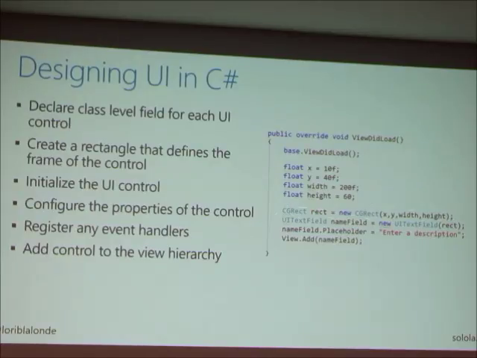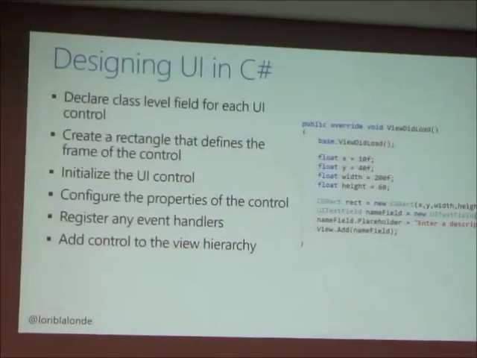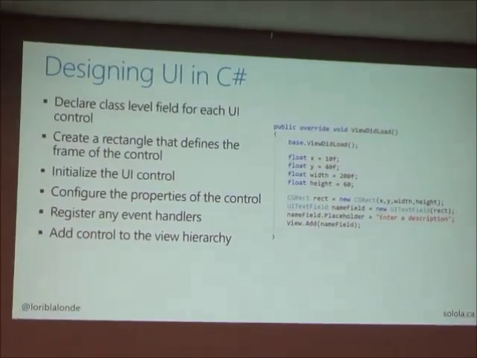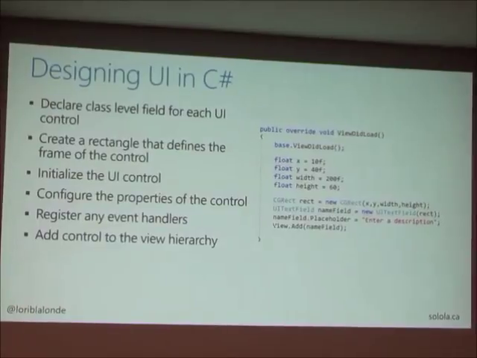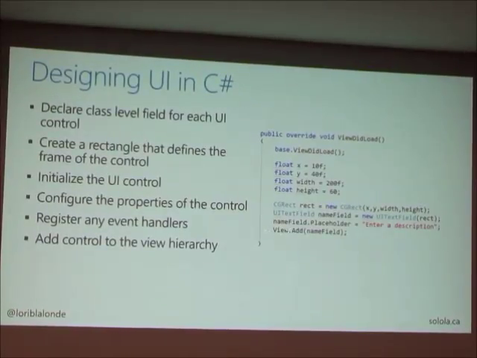Then I created this text field and gave it a placeholder just so people could see there is a text field on the form. I could have changed more properties, but this is just a quick example. And then the view is the view of the view controller that this resides in. So in this instance, we are in a view controller, and I'm just adding this UI text field as a child view to the main view of the view controller.